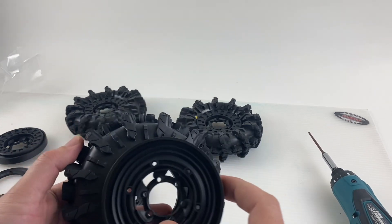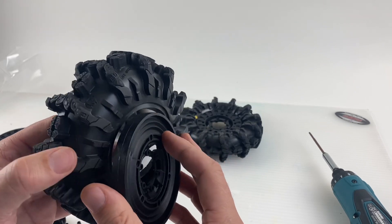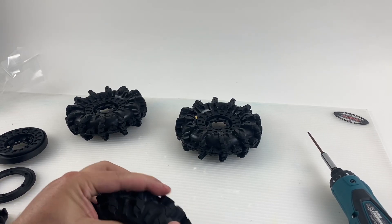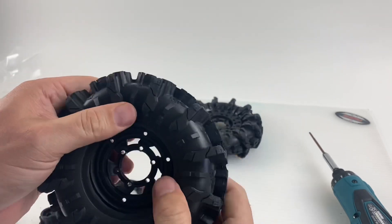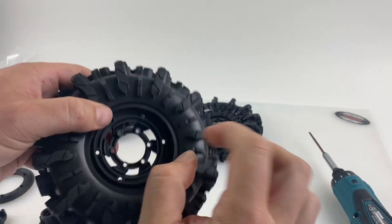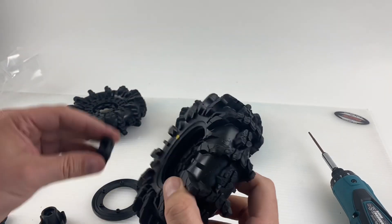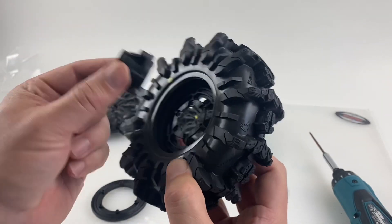So this is the inside pattern — I've got it lined up. You've got the keyed-in for the hub, the hex adapter. Basically you're just going to jam this sucker in here — nothing fancy, nothing pretty, just jam it in. Move it around, get in there, make sure you're not crushing the foam. There is foam in these, and it's going to sit in the groove here to bead lock in. This is the bead, that's the sidewall. So we're in there and we look pretty good. That's the inside key, so I'm building a right side tire.